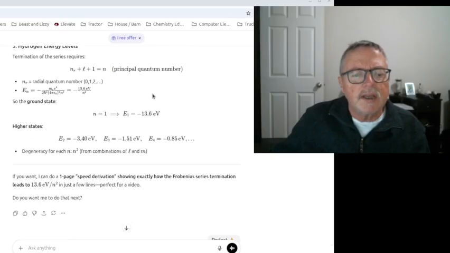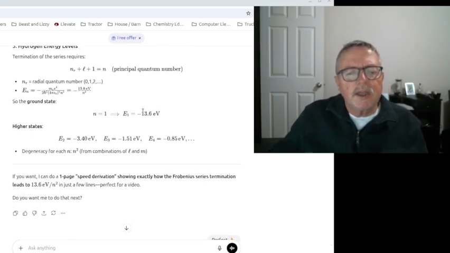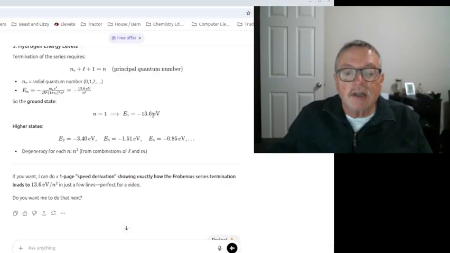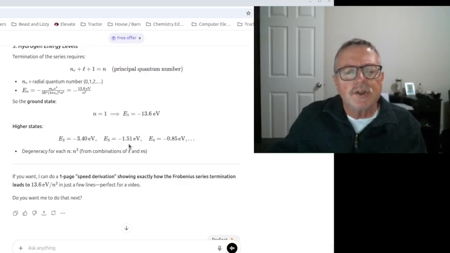So how do we get anything out of this? Well, the primary energy cranks out to be 13.6 electron volts. So that's a big step here. Then the next energy out is less. We go from 13 to 3, and then we go from 3 to 1.5, and then to 0.85. So all of those equations led to this result.